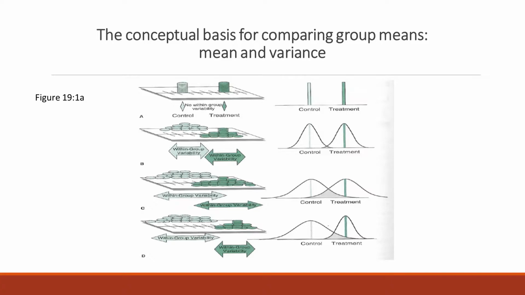Now, let's consider the more realistic situations where subjects within a group do not all respond the same way. As shown in figure 19.1b, the scores in the treatment and control groups are variable, but we still tend to see higher scores among those who receive treatment. If we look at the entire set of scores and we are asked again to explain why the scores are different, we would say that some of the differences can be explained by the treatment effect. That is, most of the higher scores were in the treatment group.